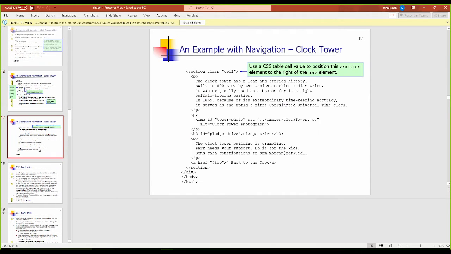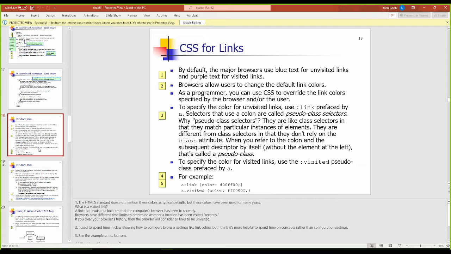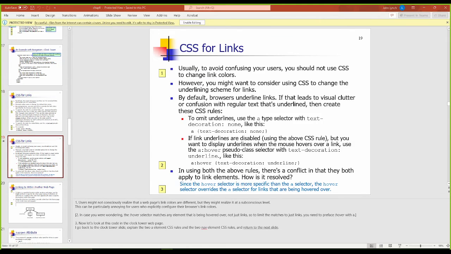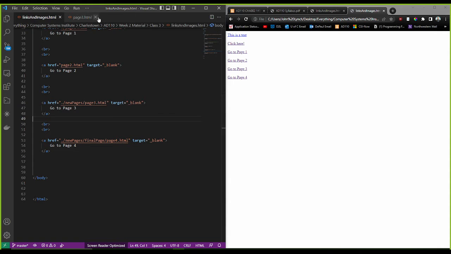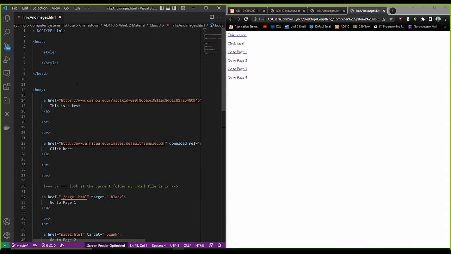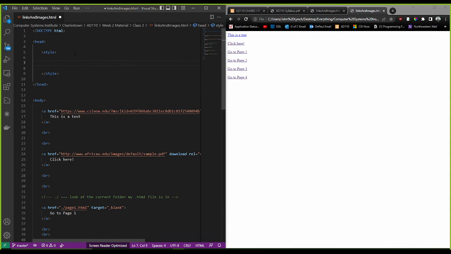This PowerPoint has the example of navigation with CSS and everything, but what I want to look at are these CSS for links as well. So we'll do a bit of styling in our example here. I'm going to go into our home page, essentially our links and images homepage. And in my style at the top, we can actually edit the A's right away.